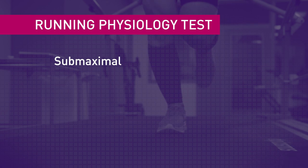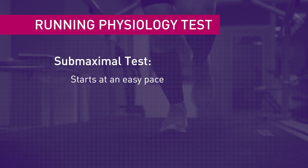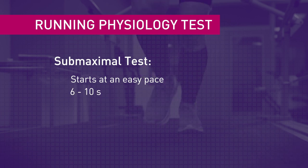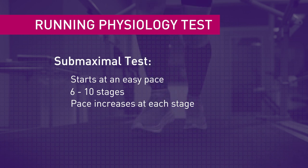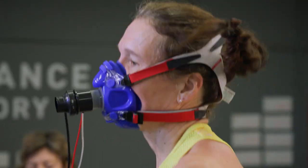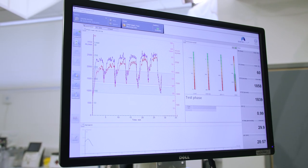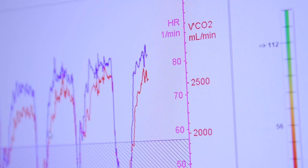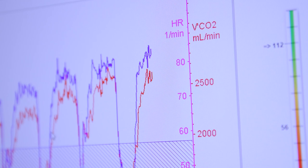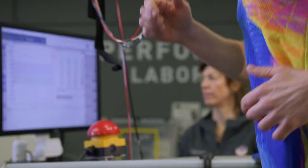The first part of the test is the submaximal test. So after a warm-up, you will start running at a nice, easy pace. There will be about 6 to 10 stages, and every 4 minutes, the speed will increase. First variable we look at is your expired gases. So you'll be wearing a face mask during your running. So that will be measuring your inspired oxygen, how much you're being able to use, and also your expired carbon dioxide that also allows us to understand how you're using your fuels during your exercise. You'll also be wearing a heart rate monitor so we can measure your heart rate all the way through.